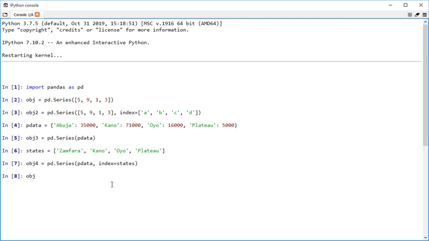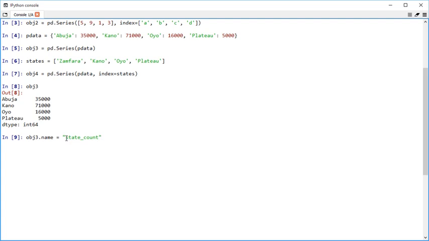Let's print obj3, for example. For obj3, we can fill out the name attribute for the data. This statement will assign the string state_count to the name attribute of obj3. Let's print obj3.